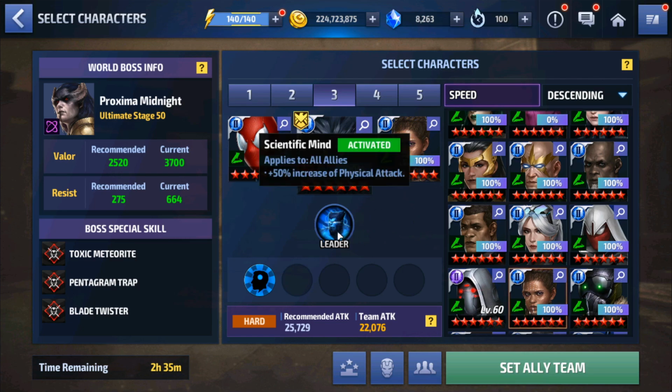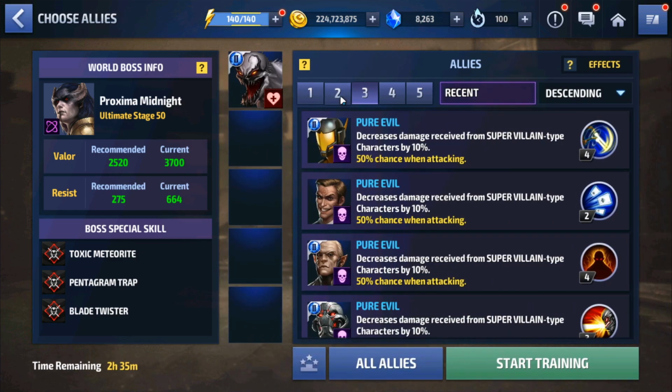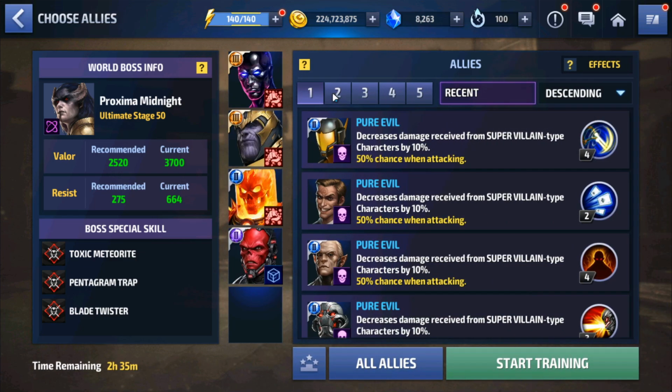We're going to use Beast to buff up Spidey's physical attack by 50%. Plus Beast has a nice self-buffing, plus his fifth skill will buff up Spider-Man as well. And then we're going to use Shuri for the 45% damage to supervillains, but also for the 35% decrease from supervillains. That's really going to help Spider-Man's survivability, but we need to go a little bit further.